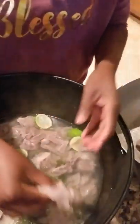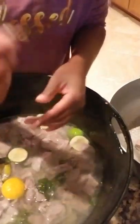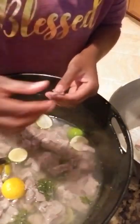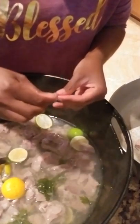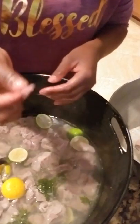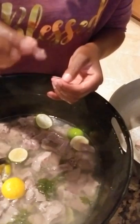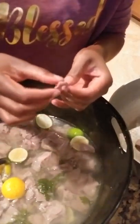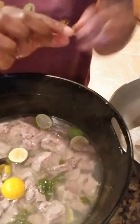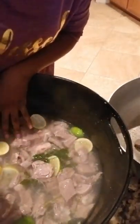And you guys, don't forget to take a piece of that boiled meat and taste it to make sure it has enough salt, that it's not salty. That way you can know how much spice to put on your meat when you marinate it, okay? It's okay to do that. Kind of taste it a little bit. This is very good. It's lemony. You can taste the lemon, the lime, the vinegar, and the marinated mojo I put on there as well. All right, very, very well. And I'll be right back.